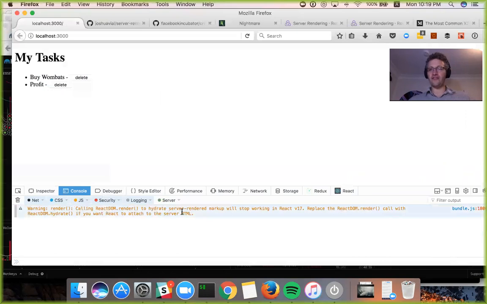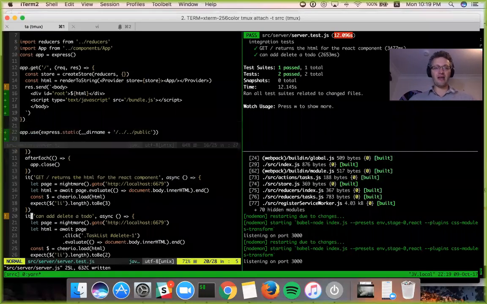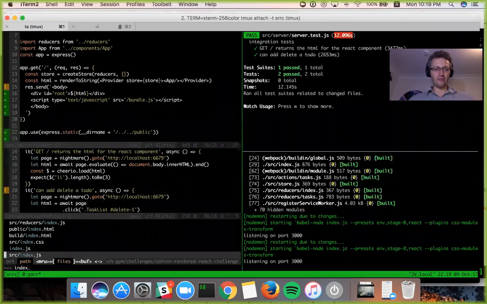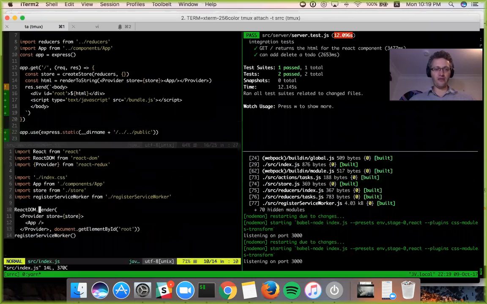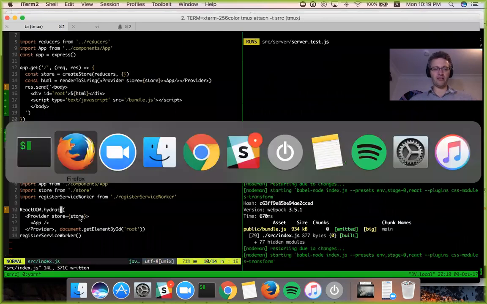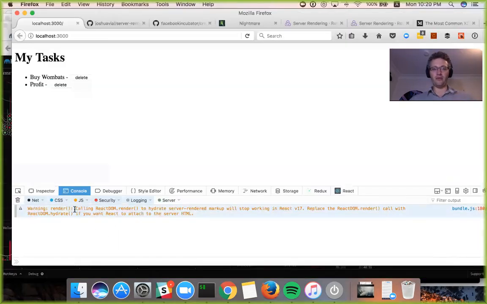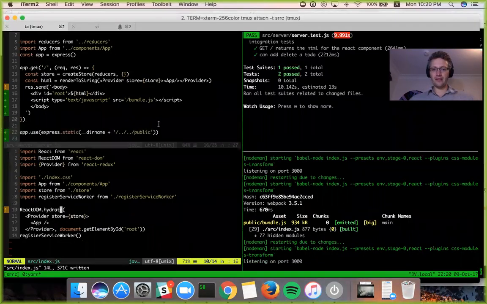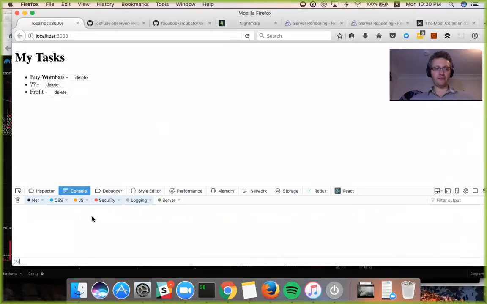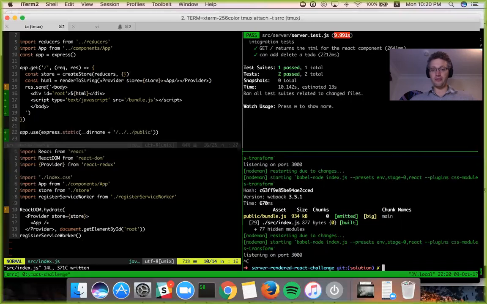So React has noticed that I've sent down server-side code, and in version 15 and before, you used to call render here. But now there's a new function, which is called hydrate. And they've made it backwards compatible, so you don't need to worry about it too much. But here, if you're sending down pre-rendered code from the server, this will help your performance a bit and get rid of that warning, because in version 17 it won't be functioning as well. And that's the last thing to do. Basically, when you do server-side things, use hydrate. Okay, and now that should have got rid of that warning message. All right, so that's pretty much step 2.